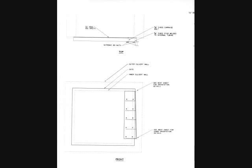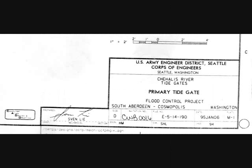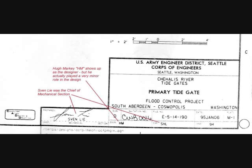I did all the CAD work, but the sheets showed up in the mechanical section of the drawings for the plans and specs, and being that I wasn't in mechanical section, we put Hugh Markey's name as the designer. Now, Hugh's a great guy. He doesn't do any CAD work, and he basically just wrote the spec based on the hydraulic components that I had picked out from catalogs on the title block. It's kind of a funny thing.